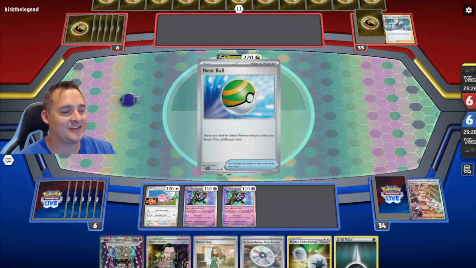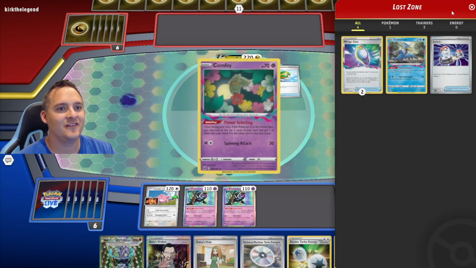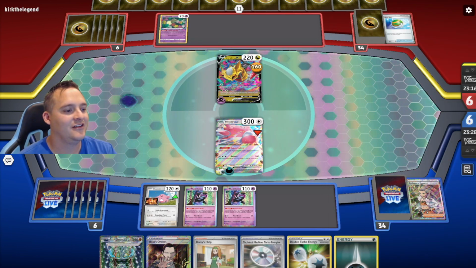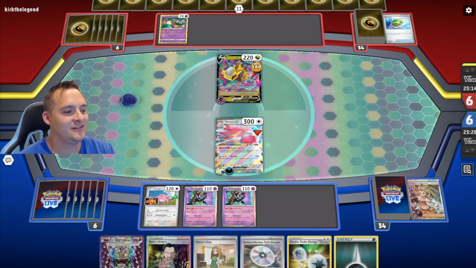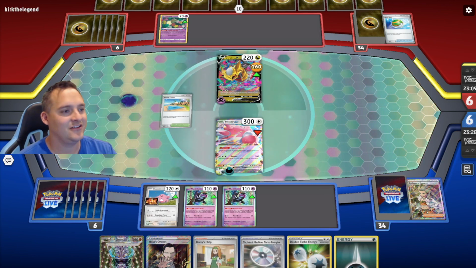So, I mean, this Giratina is not doing too well. But they do have 4 cards in the Lost Zone, so it's not too bad. There is a Comfy they finally get down. They had a rough start. Beach Court will allow them to retreat with that Giratina for that 1 energy.